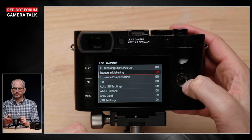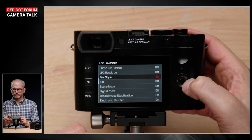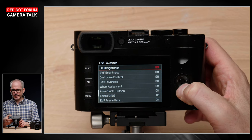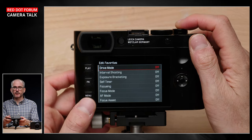This is what I do. I don't use the favorites menu most of the time. So what David's doing right now is what I do most of the time because it just gets me to the menu. I'm doing the Josh method right now. That's right. And did I get them all? If you have only one, you still see the menu. There we go. So they're all off.